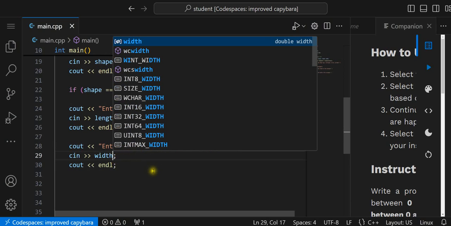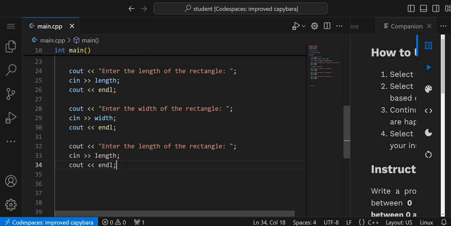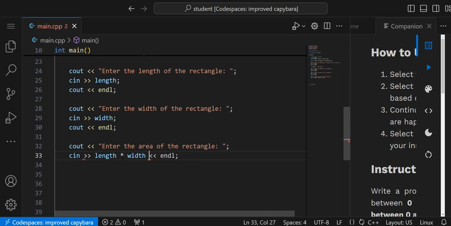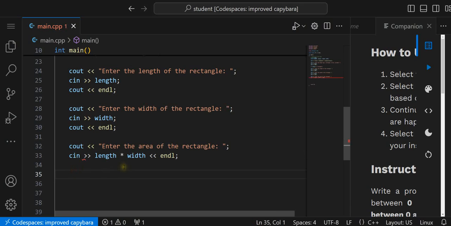So we got that done, and then we'll do the area of the rectangle. The area is going to involve the length times width, with endl like that. Next we'll work the perimeter. Just type that up.